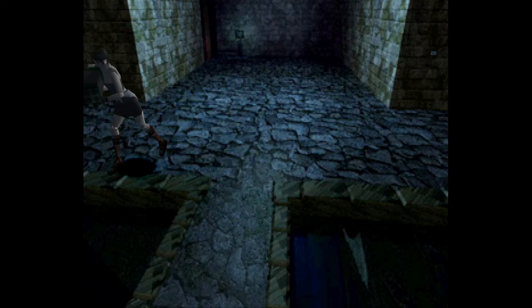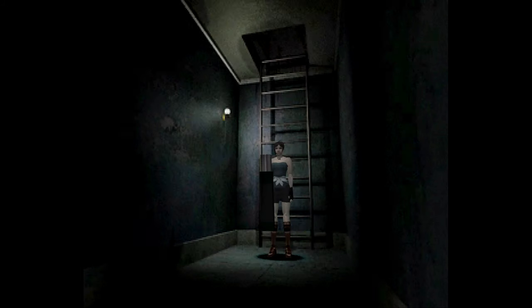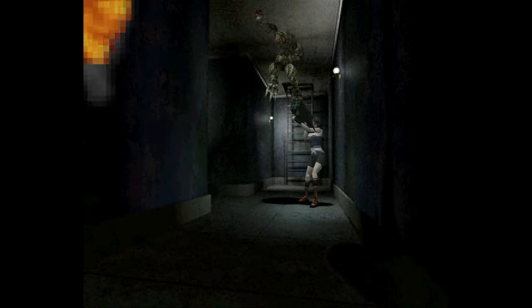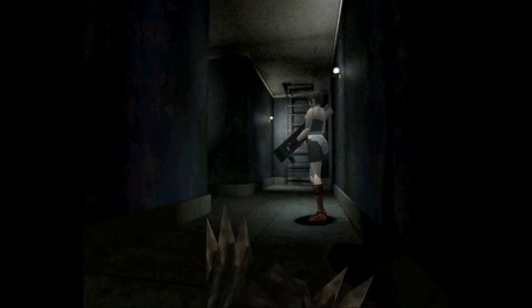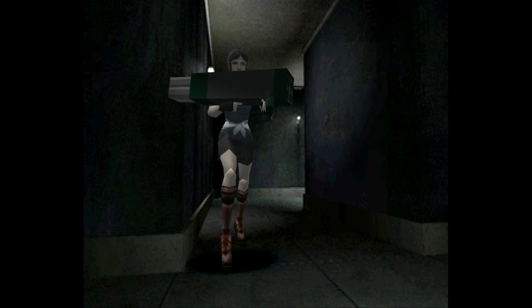Which means now... there we go. Another new area. Oh, and I have to hydrate. Oh, thank you for all the water. Yes. Hmm. Okay, so we're in a different part of the mansion basement. Oh gosh. Sir? There we go. First aid spray? I don't need it. I have infinite health, after all.